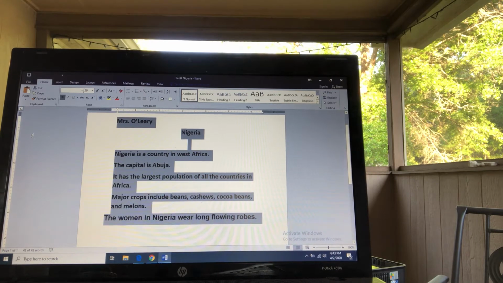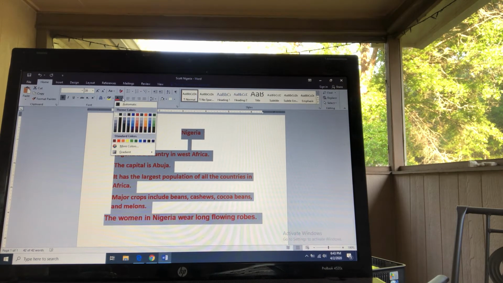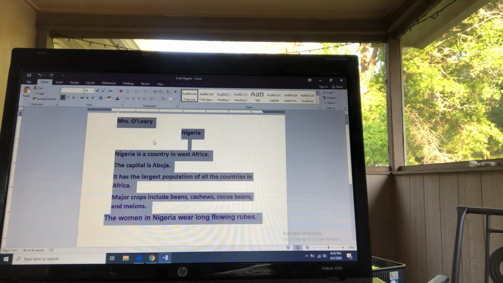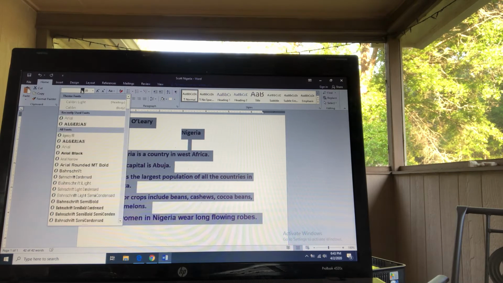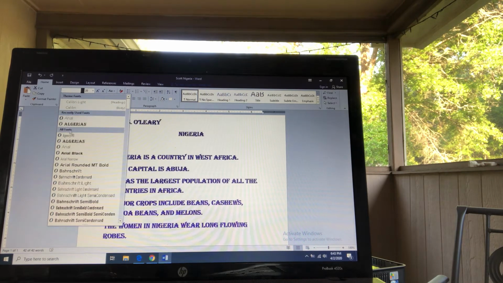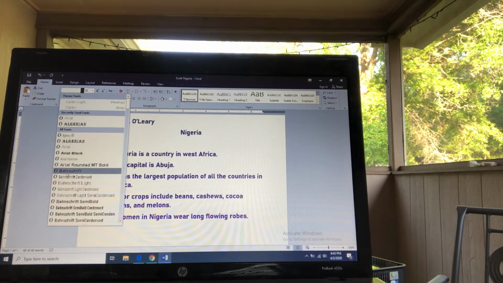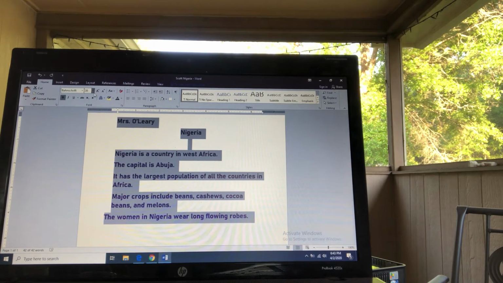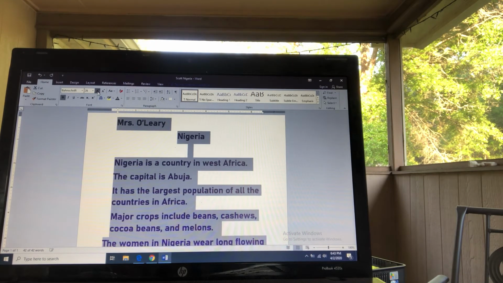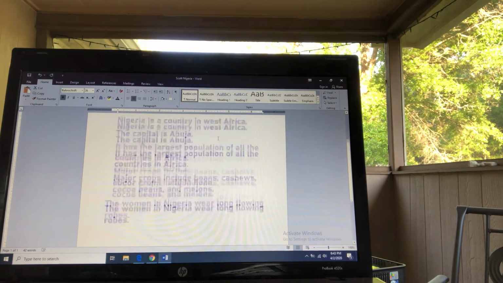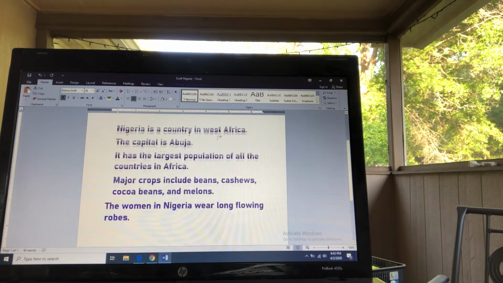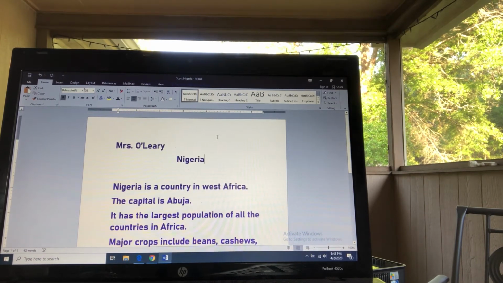So now I'm going to come up here, and I'm going to change the color of my words. I can click on my down arrow and get even more colors if I don't like that color for right now. And I can come up here to the font and change the way that my words look. And I can even make my words bigger. Now, I don't want you to make them so big that there isn't enough room down at the bottom of your document, because next week we're going to add some pictures to the bottom of the document. So make sure that you leave space for that.